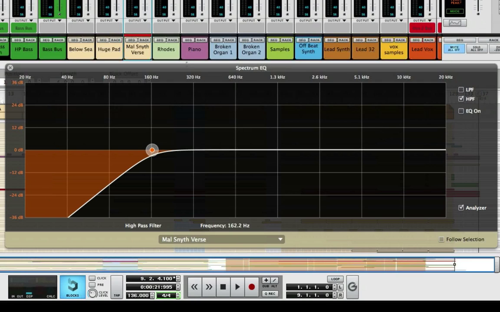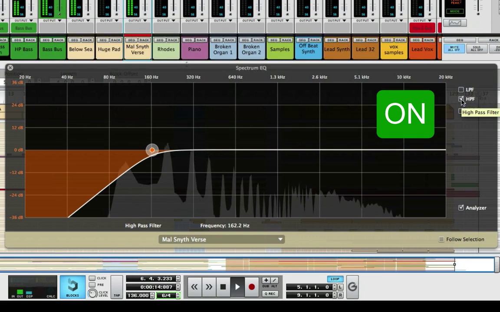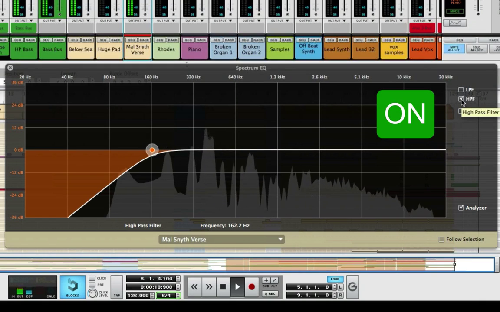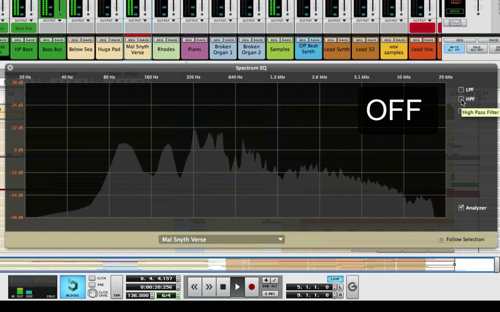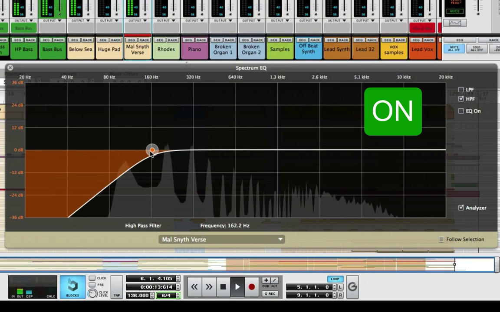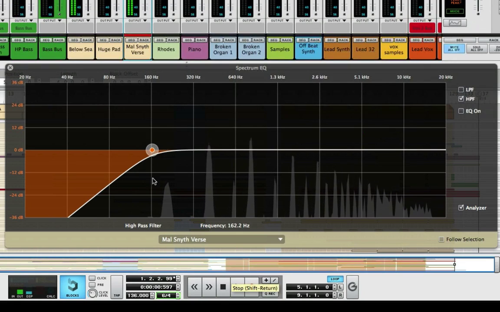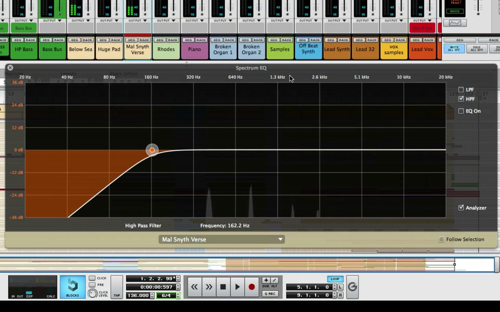So listen to it with it and without it, and I'll bring it in and out. Especially we'll just do it with the bass. And what you hear is really just a very subtle difference, but it is taking out the low end, and we want to keep doing that and reserving that for our kick and our bass drum and possibly anything else, but that's reserved for those frequencies and those instruments.